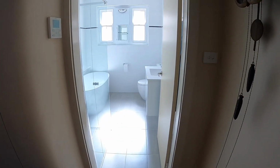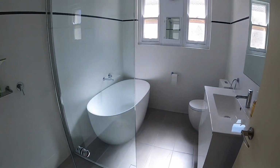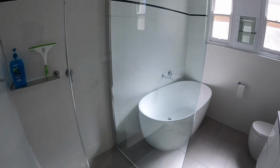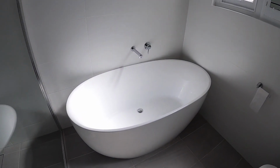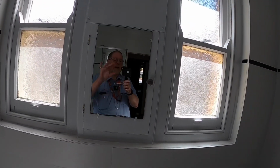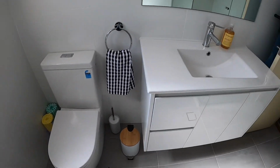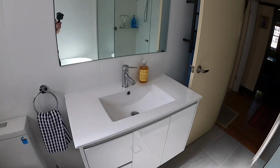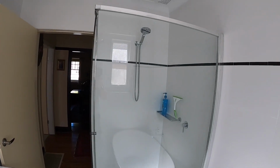Ooh, it'll be very bright here, because this is my new main bathroom. So we've got shower, big bath, which I'm never getting in because I probably will get stuck and not get out again. And the old vanity. Oh, hello, there I are. Yes, I'm dressed for work. New toilet. New vanity unit. Mirror. And better shot of the shower.